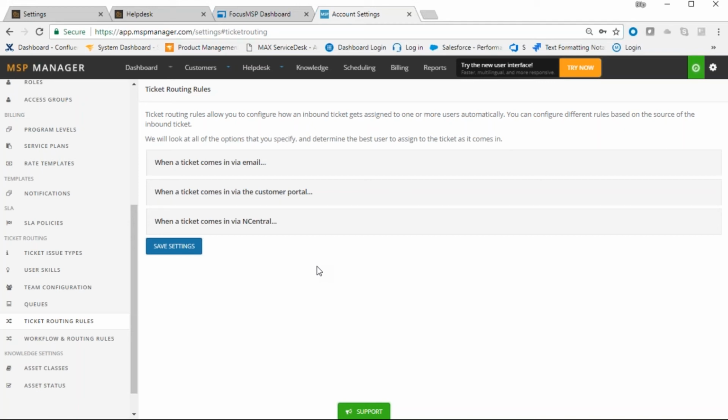So if there's an outage about an issue that already has a ticket, and the ticket is still open, typically MSPs will want to just append to that ticket rather than create a new one. If an outage is raised that is related to a check where there is a ticket, and the ticket was just closed 10 hours ago, well, maybe we should just reopen that ticket. And these are rules that you can actually define.